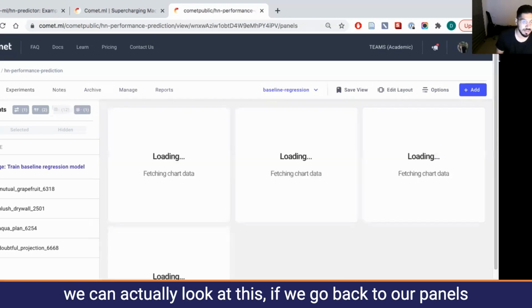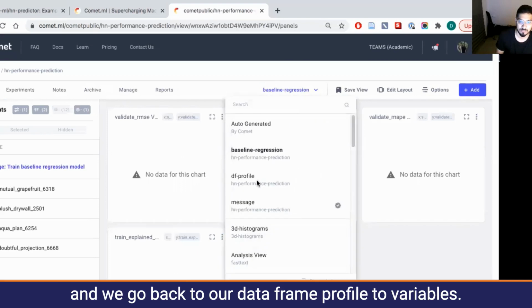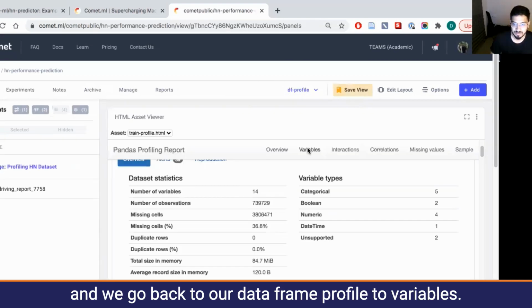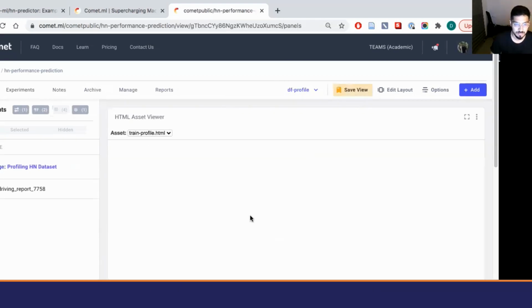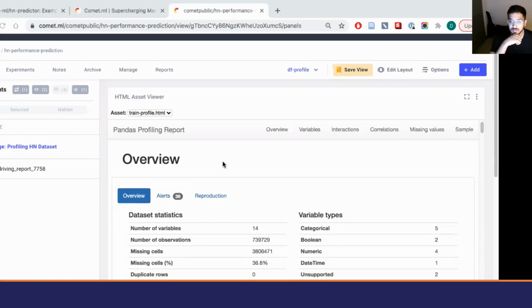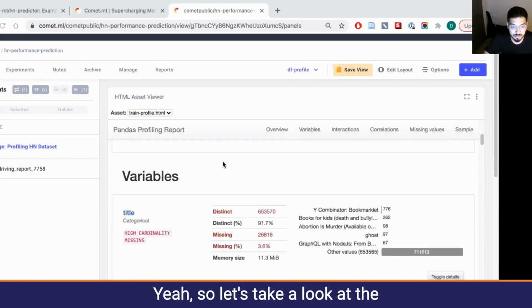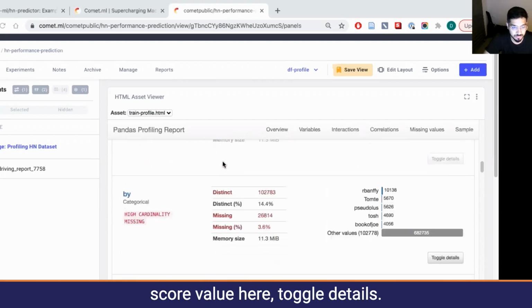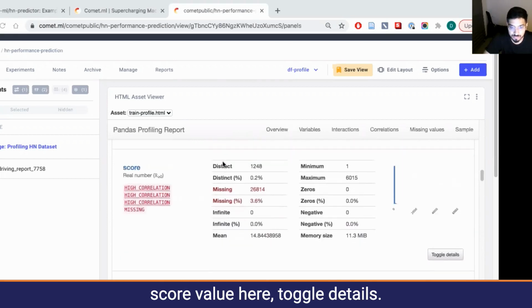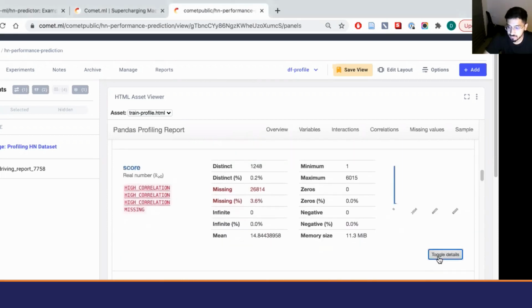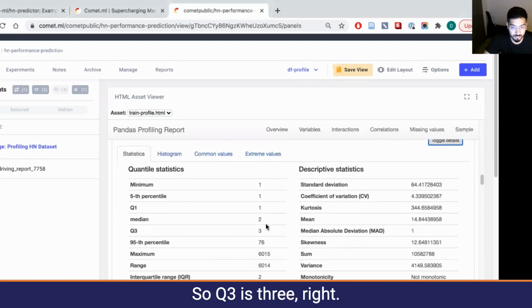If we go back to our panels and go back to our data frame profile, to variables. Yes, let's take a look at the score value here, double details. So Q3 is 3, right? So the 75th quantile is 3.